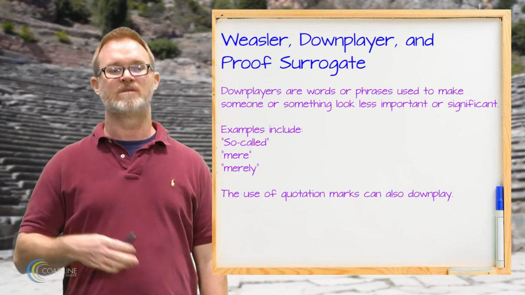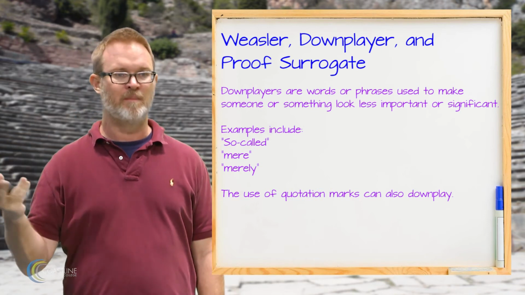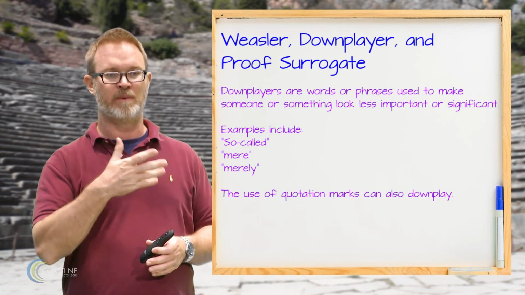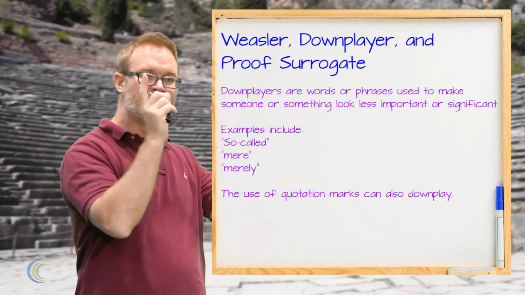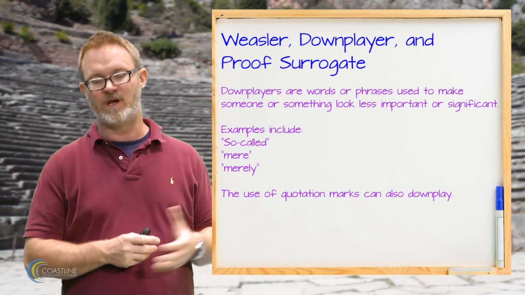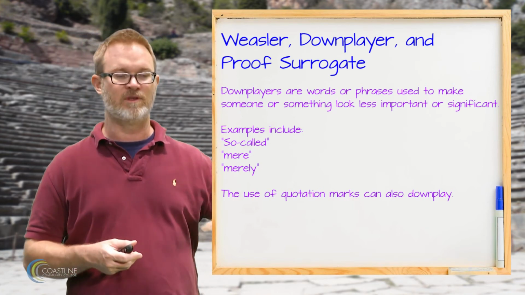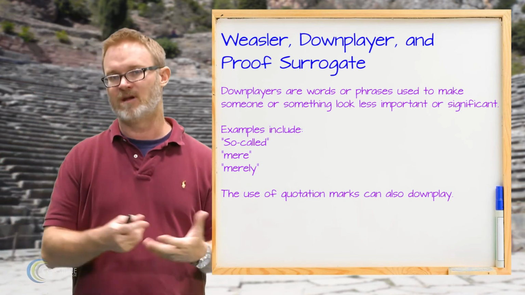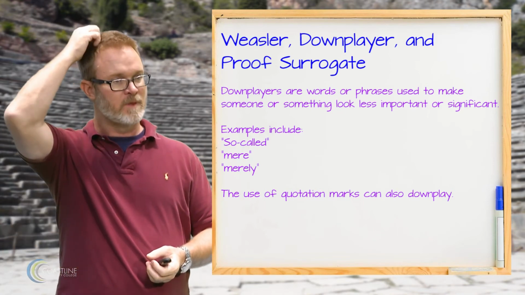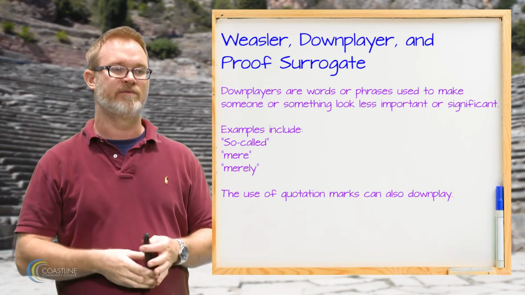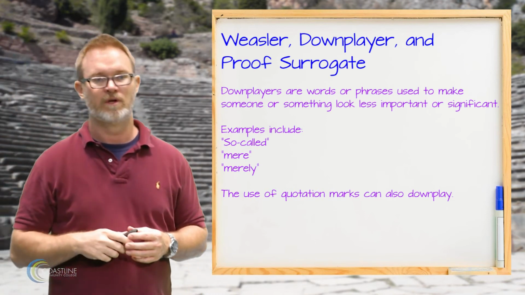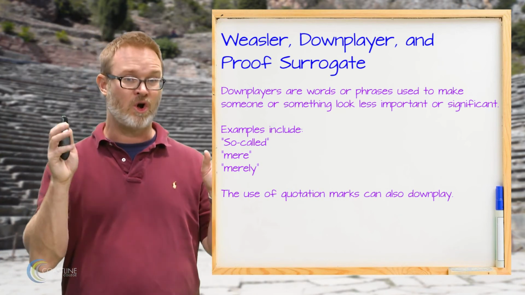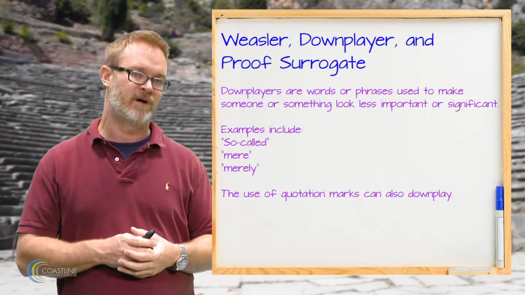So for example, say I was a big fan of UCLA and I didn't like USC, right? I might say about my buddy's degree from USC that it was a "degree" in whatever he got his degree in, because I'm saying that it's not really a degree at all, right? It's a degree, which is kind of like not a degree. Another good example of a downplayer is the phrase so-called. So for example, I might say of a chiropractor that's a so-called doctor, which essentially means they're not really a doctor at all.